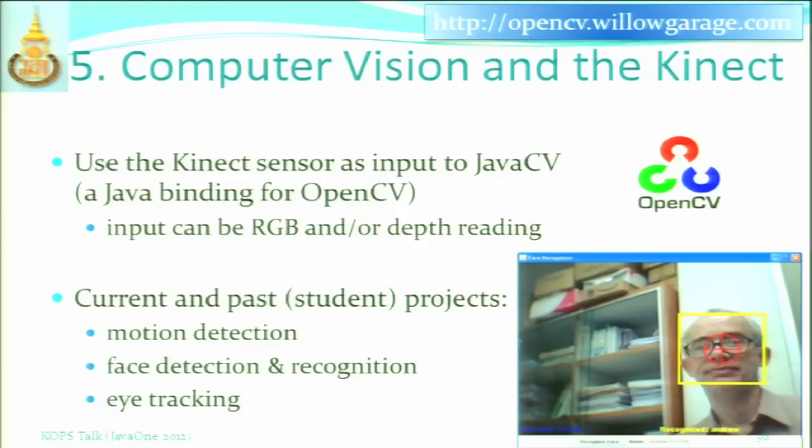I've had students working on different projects like this, such as motion detection using the Kinect, face detection and recognition. In fact, this screenshot is an example of face detection. It's found my face with a bullet with crosshairs over it for shooting me. So that's detection. And down at the bottom here, maybe you can't see it, but it says recognized Andrew. What it does is it compares the picture against a database of images and decides which person this is.